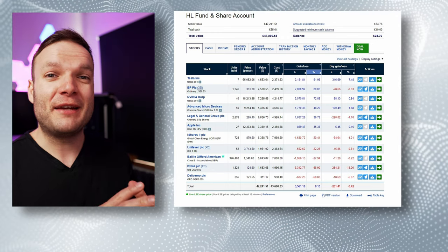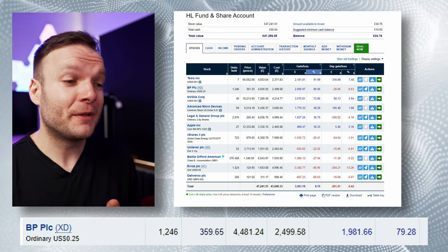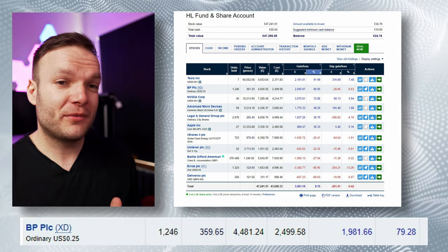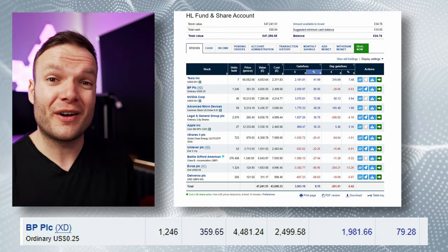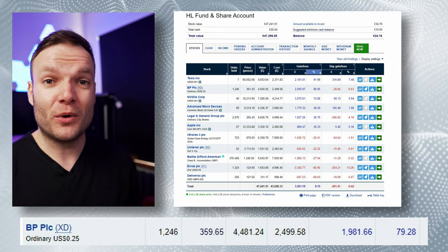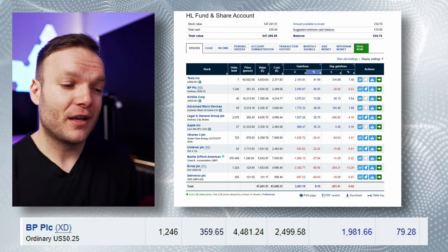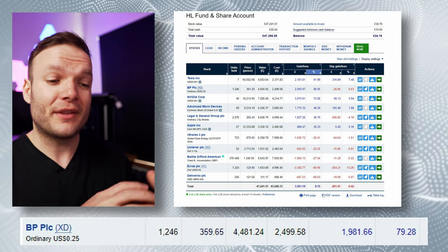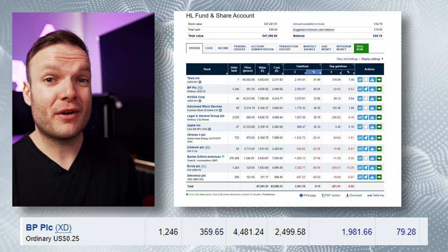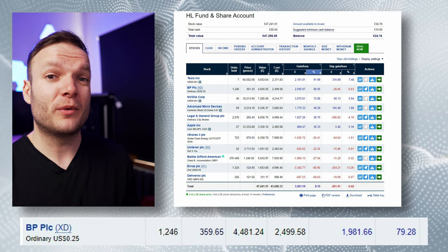BP was initially bought really just for a steady stream of dividends as a defensive stock. But because of the price of oil and the current conflict, the stock price has actually risen a lot more than I expected — we're currently sat around 78% gain at the time of filming. No surprise in what this company does, producing, refining, and selling oil. As the commodity price rises, they make more money because their costs aren't going up much more than they already are. We know world demand isn't going anywhere, and as the world transitions to greener energy, BP isn't stupid — they'll use those profits to pump money into sustainable energy too. Always reliant on the underlying commodity price, so it might be worth thinking about taking profit and redistributing that cash. Good dividend payer too.